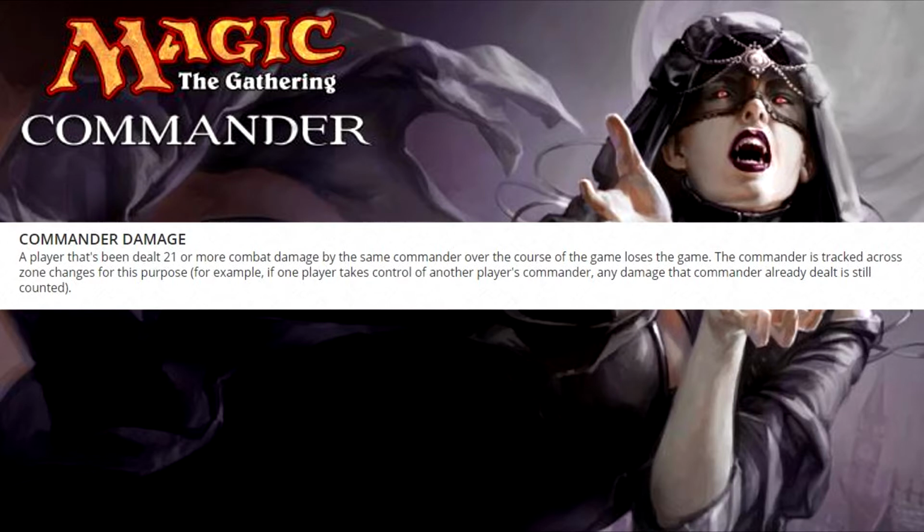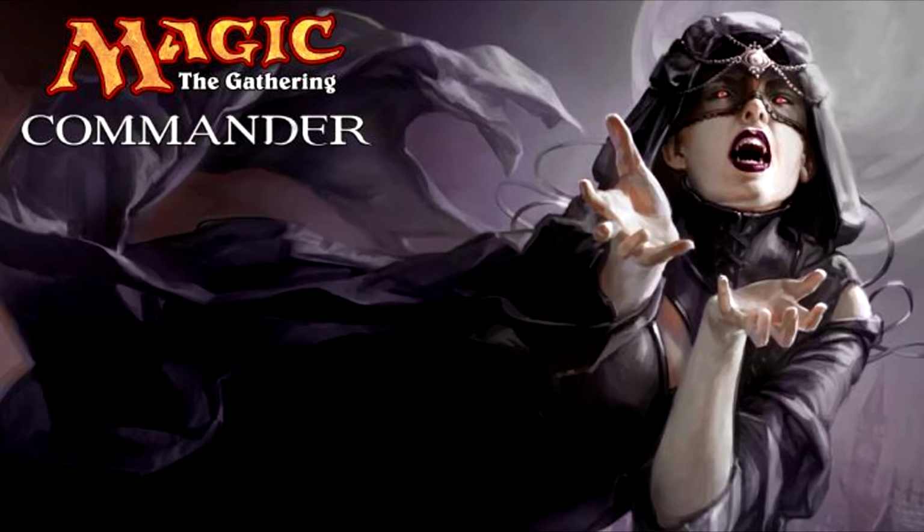Now, 1 of each card, so you can only have 1 of each individual card. You cannot have more than 1, with the exception of basic lands, so swamps, islands, plains, mountains, and forests. You can have multiples of those, but you can only have 1 of every other card in your deck. And they have to be in your color identity.